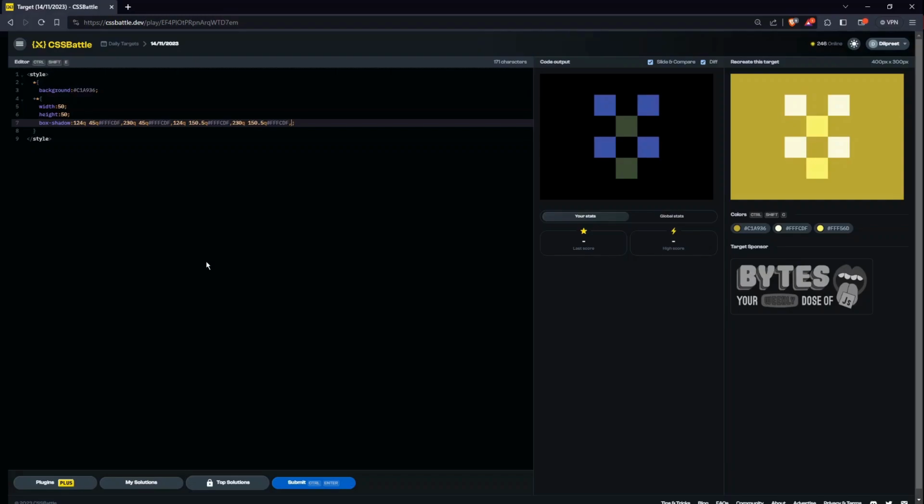And now it's turn for the yellow ones. So let me first take the yellow color. And now we would be using, like, they'll have different coordinates. So I'd be using 200Q and around 100Q.